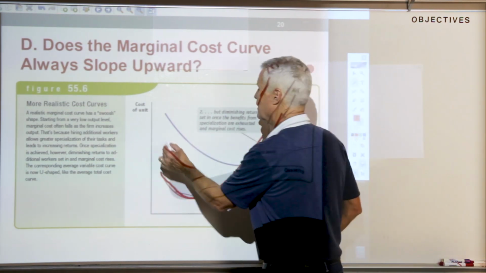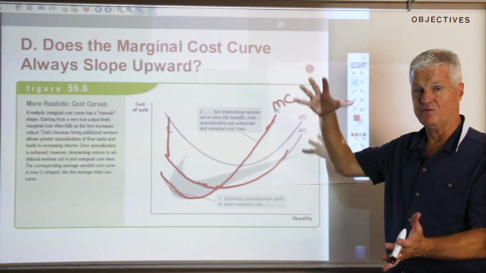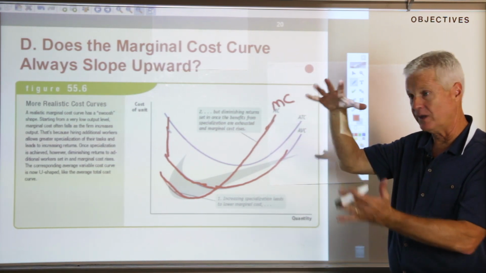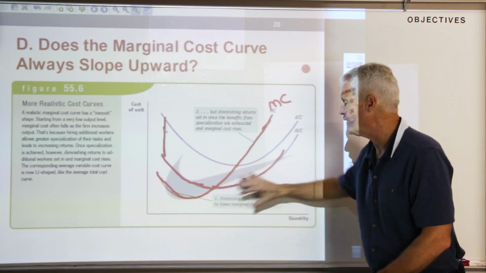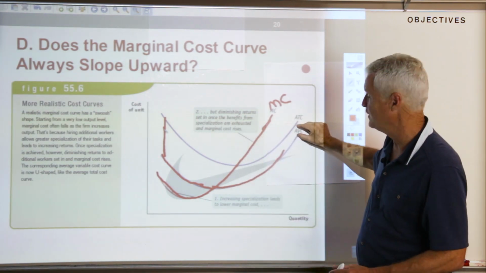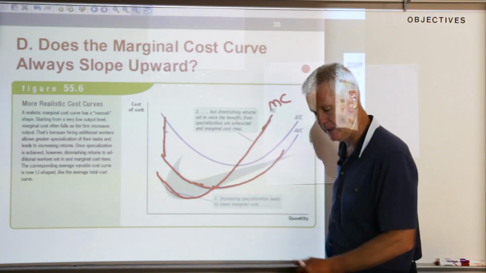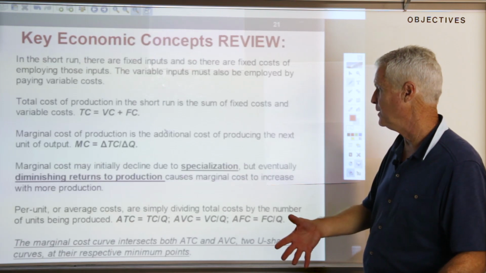So initially, there's this big gap between fixed cost and total cost because fixed cost per small unit is really high. But then as you get over here, and you've already spread the fixed cost pretty much, that difference gets much smaller. Okay, but that's what it looks like, and the key point here is the minimums.